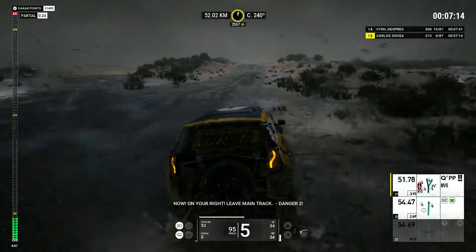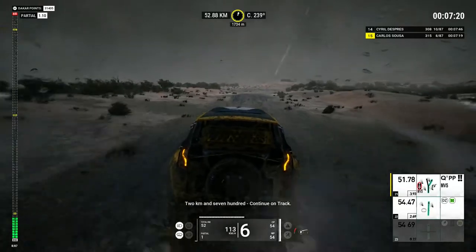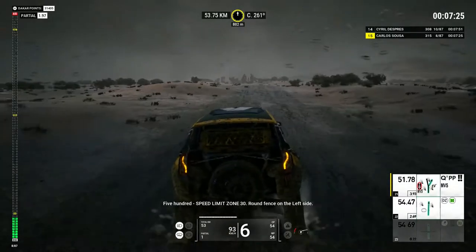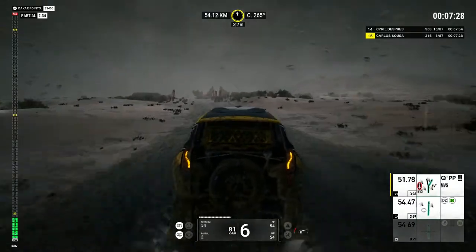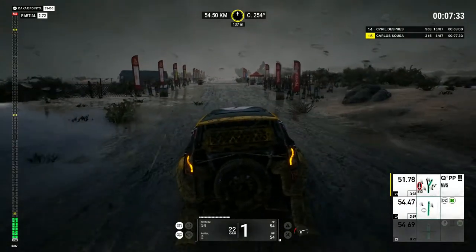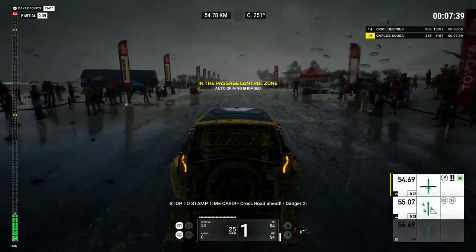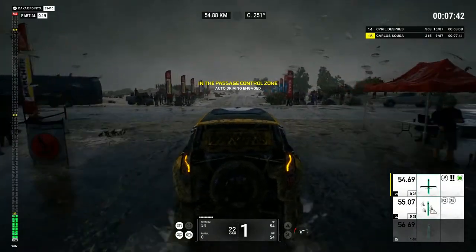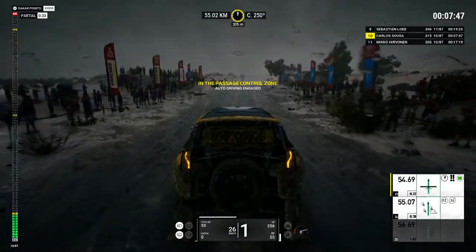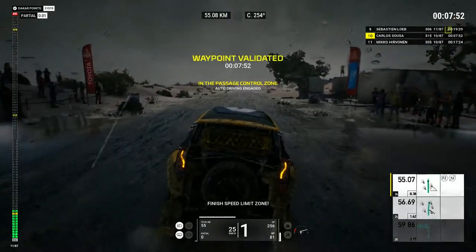Now, on your right, leave main track, danger 2. 2Ks and 700, continue on track. 500, speed limit zone 30, round fence on the left side. Speed limit zone, stop the stamp time card. Cross road ahead, danger 2. Finish speed limit zone.